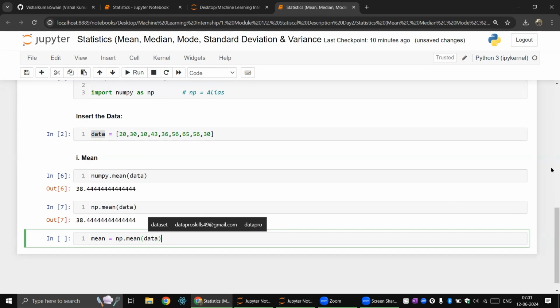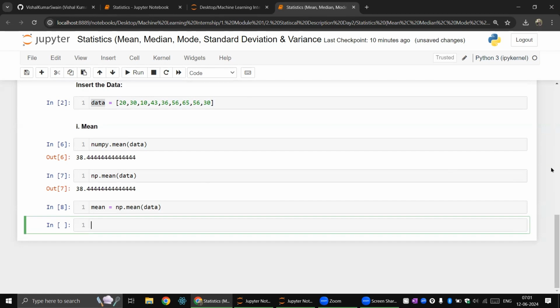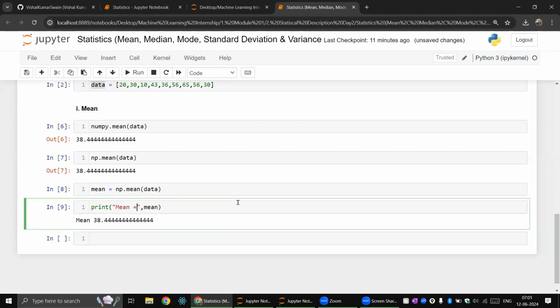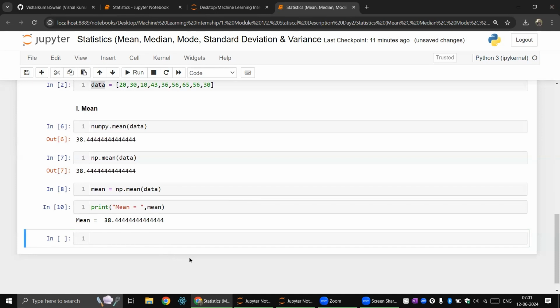It means the mean value 38.44 will be stored inside mean. Now if I execute and print mean, and give mean equal to, and execute again, now see how the answer looks. Likewise, you have to implement the code.